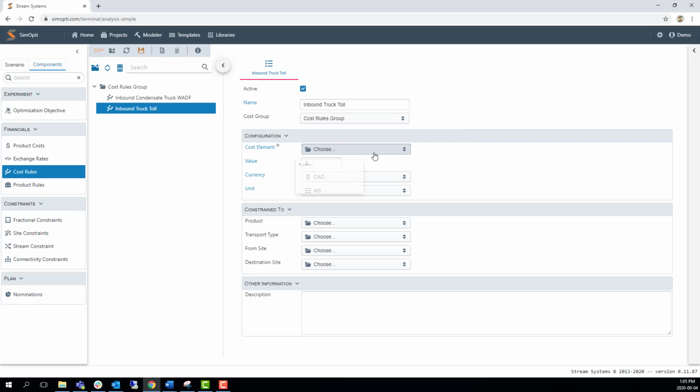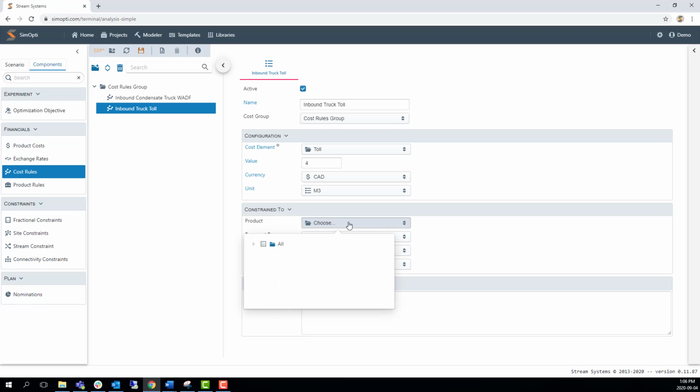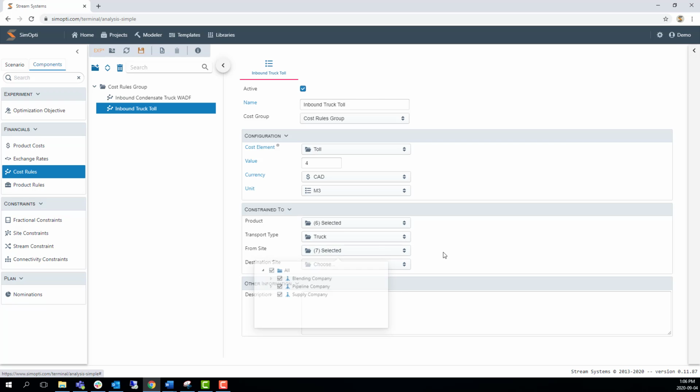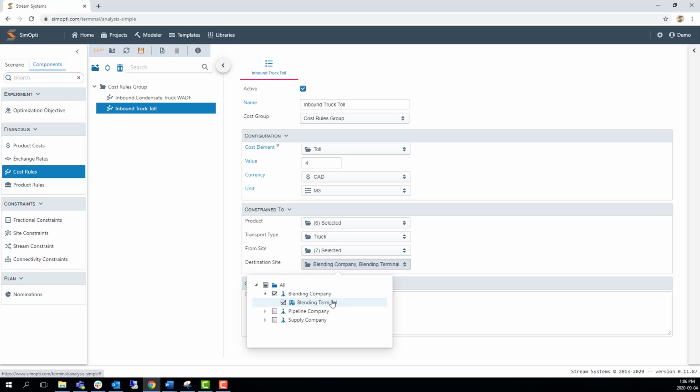So the cost element will be a toll, and the value of that toll will be 4 Canadian dollars for every cubic meter, and this will be applied to all products for the truck transport type from all of the sites to the blending terminal.